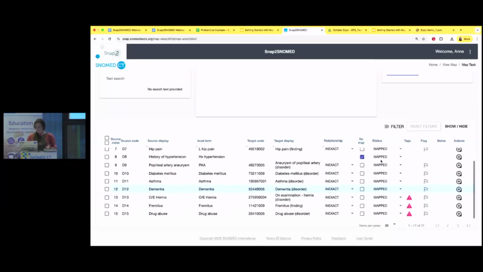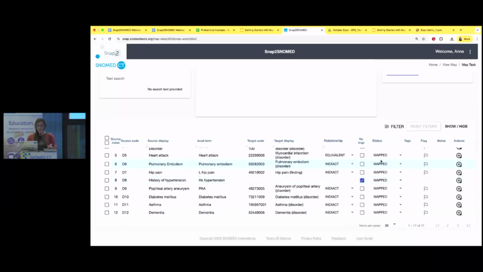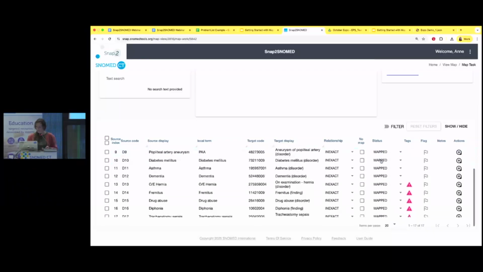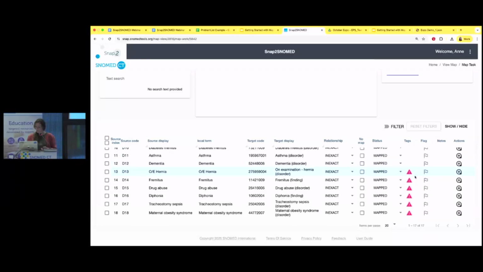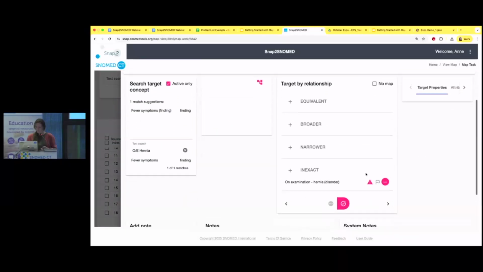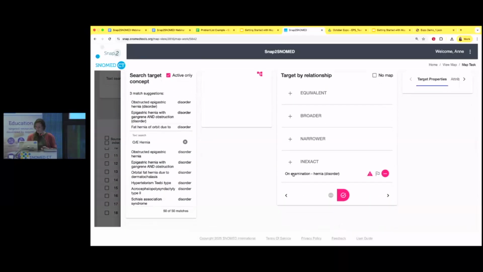We'll go down here to some of these. If I'm just happy with all of these, you're likely to be, right? That you have mapped them, you don't want to spend time now because we're doing an upgrade. You want to focus on where there is a tag. So I'll go in here, and what you can see now is that with this code here, there's something wrong. The target is out of scope.